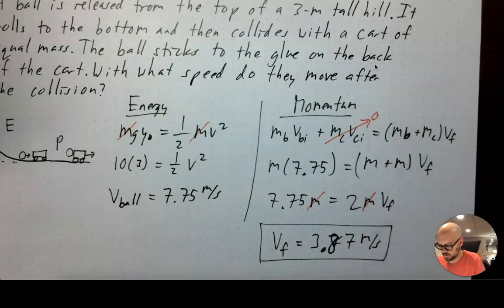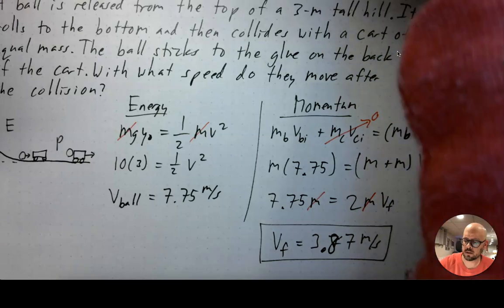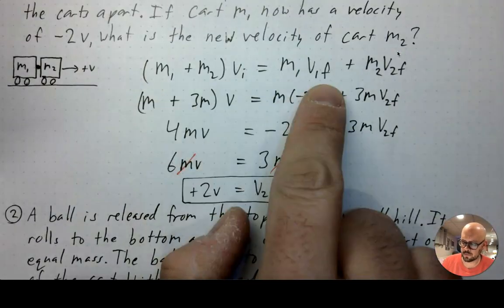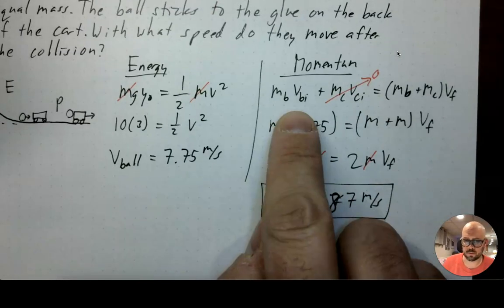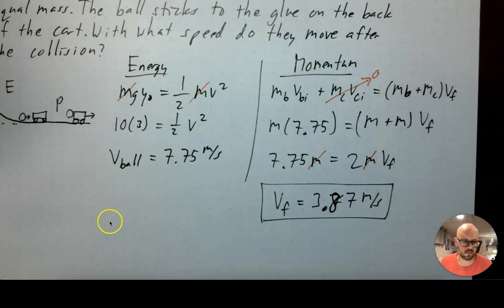I picked simple masses, and you'll notice maybe that this final velocity is exactly half the initial velocity, because when two identical objects collide and stick together, you can think of it as the mass of the system doubles, so the velocity will get cut in half. As I said, there's many more looks at conservation of momentum, but this will get you started thinking about what type of interaction it is. This was an explosion, this was an inelastic collision, and then moving on from there.